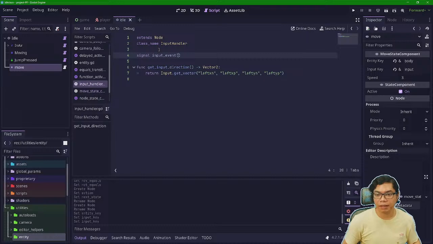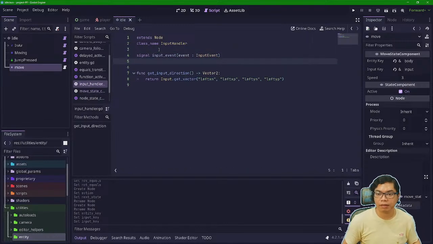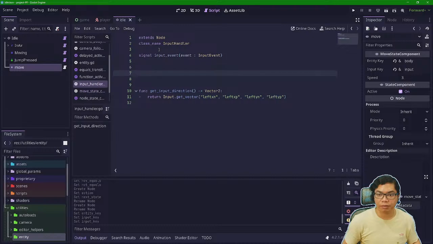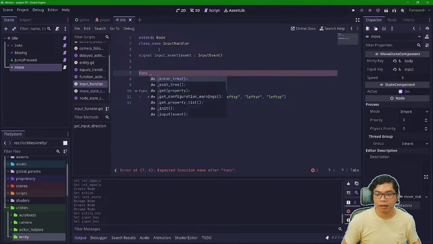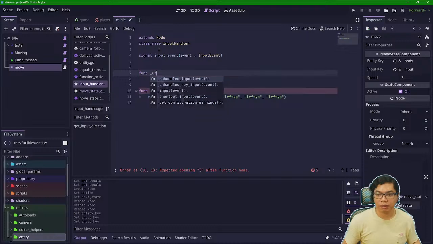Event. This will be event input event, and then I just do func unhandled input.